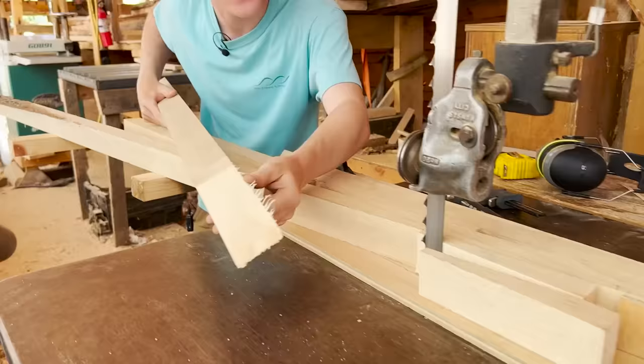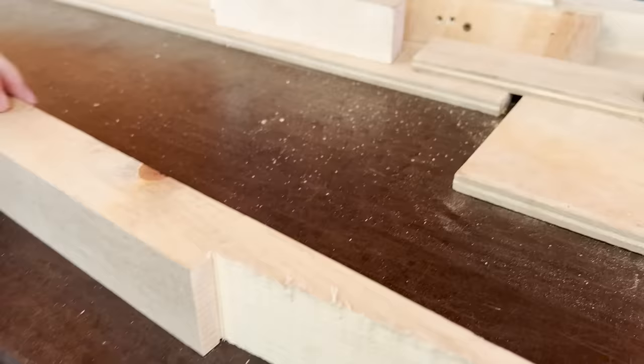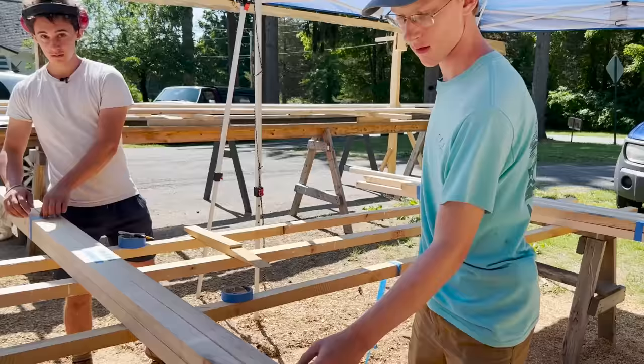That seems pretty good to me. Yeah, you just went a little deep on the cut there. Yeah. But that's not that bad. It's one problem, but that will fill with epoxy and it will never even be seen. The goal is to not do that though.